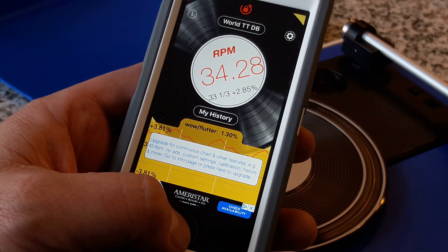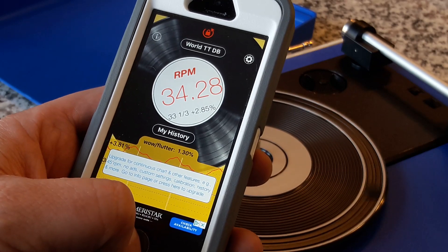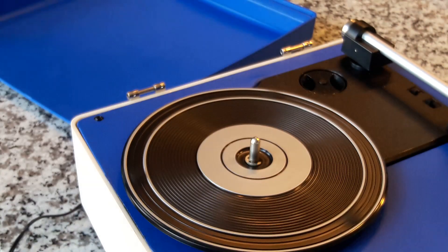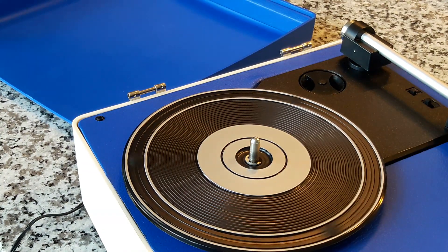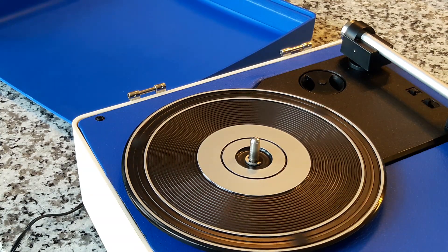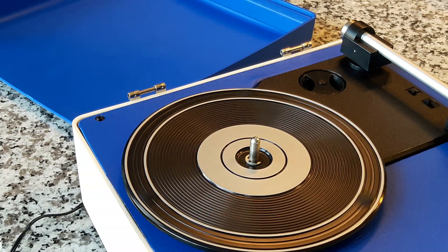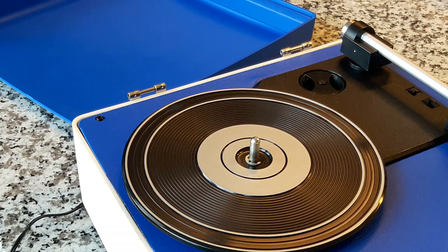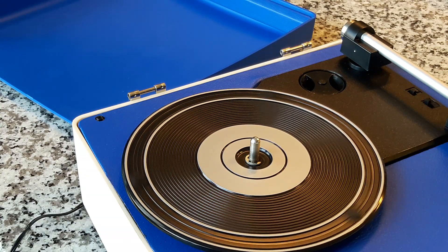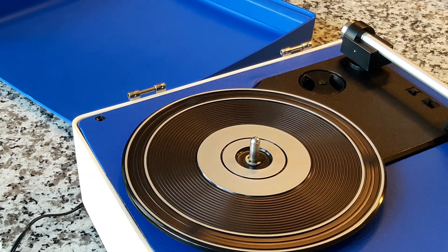So anyway, that's it guys. Hope you enjoyed that. This is a good way to check turntable speeds for record players that you can't view with a strobe and adjust with a pitch control. Please comment down below if you know of a better app that does the same thing, or if you've had better success with one. This RPM one is an iOS app — there are alternatives in the Google Play store. I haven't tried all of them yet, but let me know how you like best to test something like that.